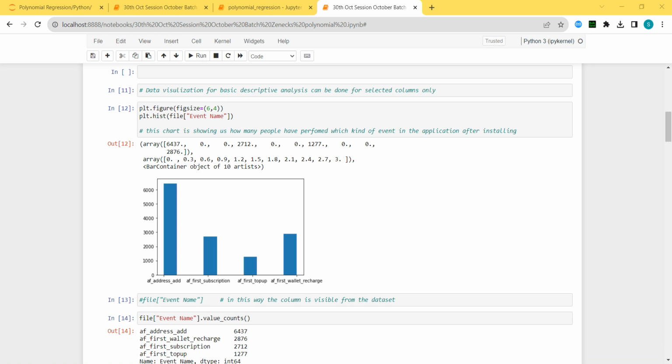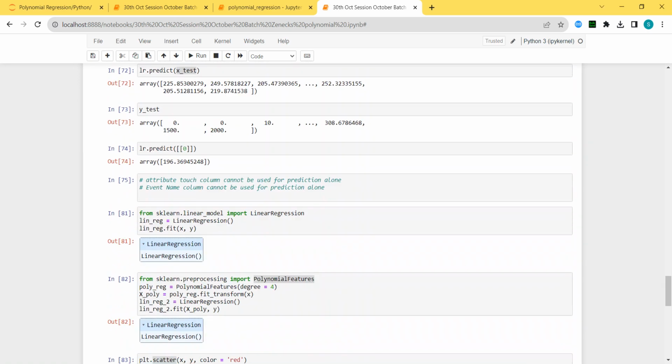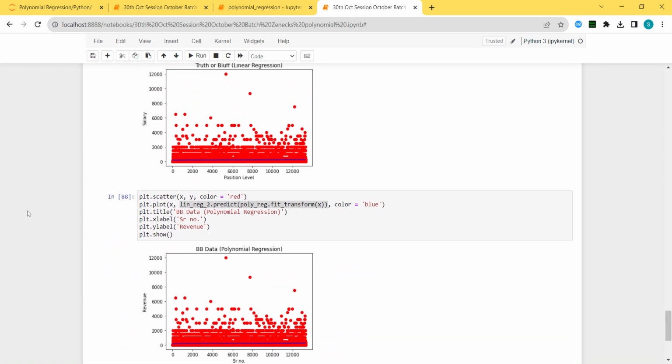Why? Because that kind of pattern is not there. How will we apply it? In this way we learned polynomial regression also, and we saw that for our current data set, we cannot apply polynomial regression. What is the proof? It is in front of you, sir. We cannot apply it, so you have to write that conclusion. This is how we decided on the second algorithm also.